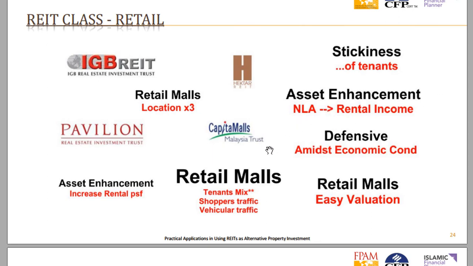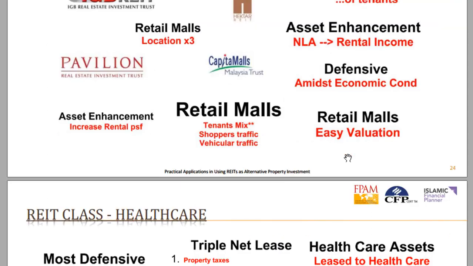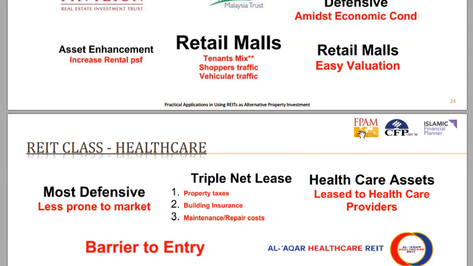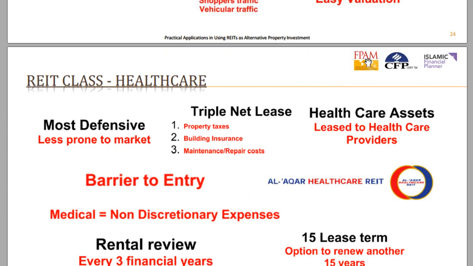Asset enhancement, again, if you enlarge your lettable area through expansion, then you generate more income. So again, it's defensive. Normally it's very defensive, but just take note of the emergence of e-commerce. Retail malls are also very easy to evaluate. You can walk into any retail mall, so if you invest in any retail REIT stock, you can do a property inspection on the assets that you're investing in.